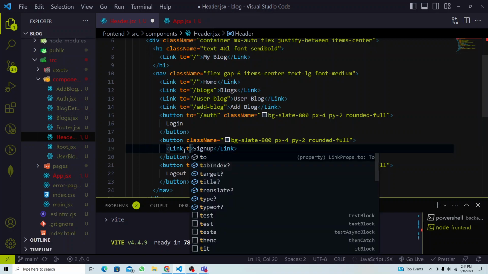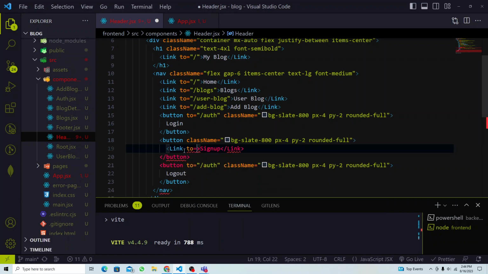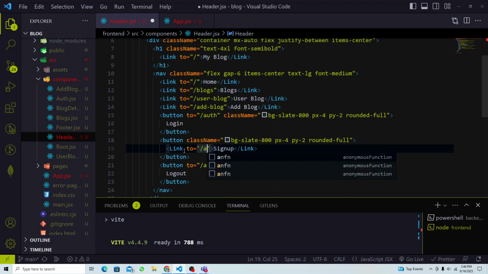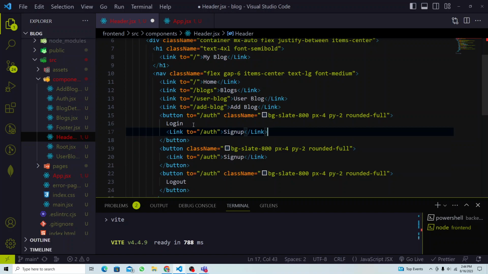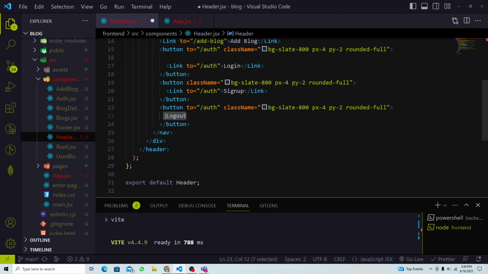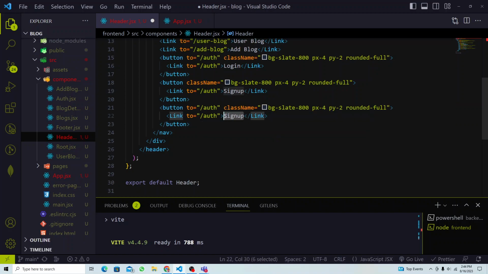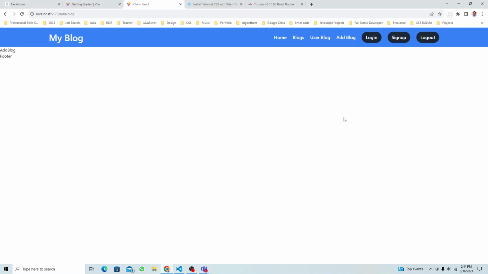So you're gonna have 2 now, right? 2. So that will be auth. So we do the same thing here, right? Change to login and delete this, and we do the same thing here. Log out. Okay, so now it will change, right? You are in the auth. I mean all has the same router auth, right?